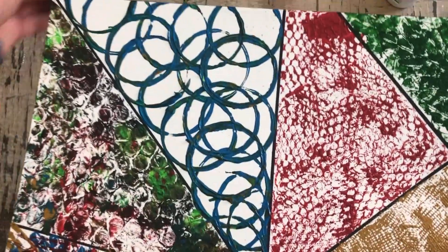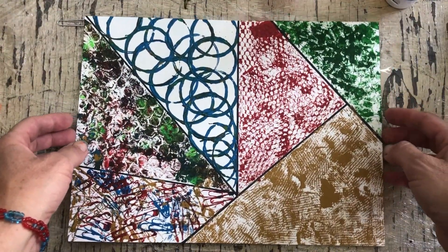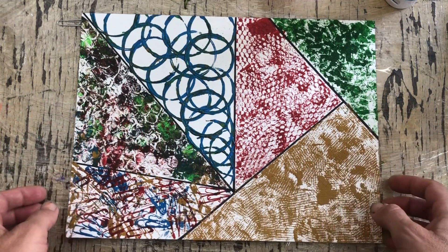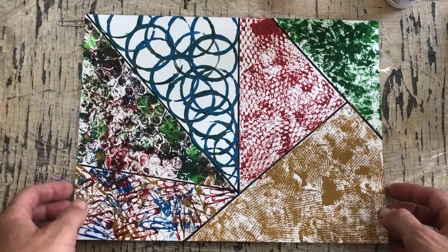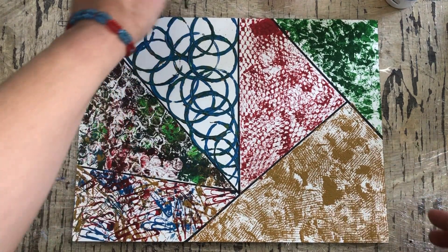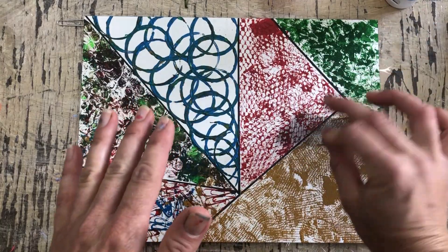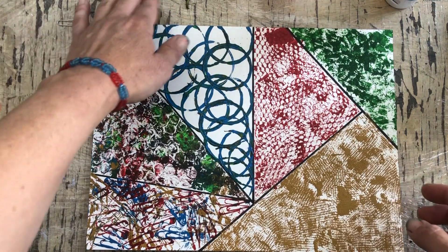I'm going to show you how I use most of these tools, but if you want to make a heart or a circle and then make patterns within that, that's great too. This was just so you can explore stamping — which is where you take a material or an object, put paint on it, and stamp it — and you make a print, basically. I was printing with stamping.